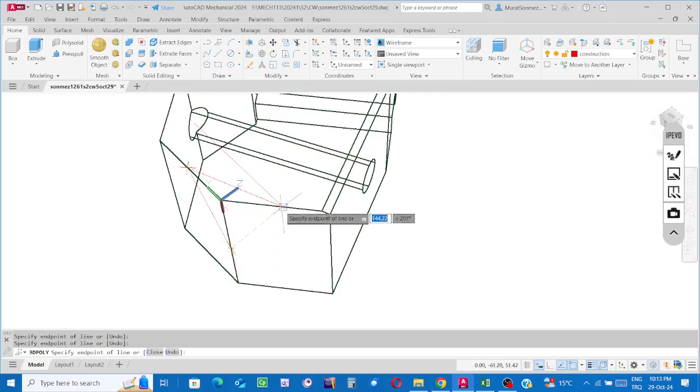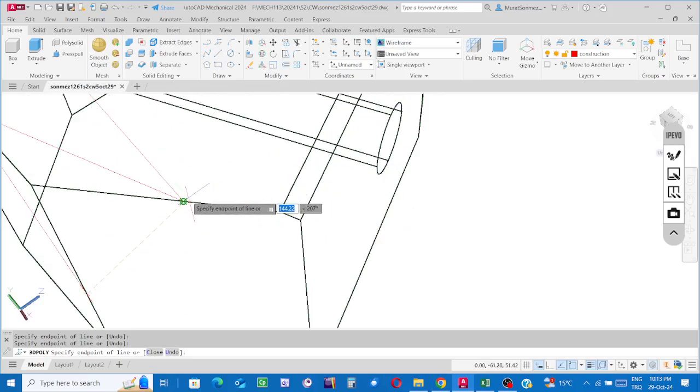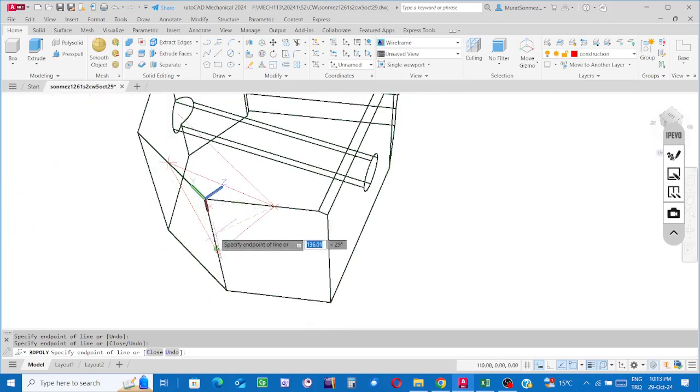And then the first point one more time. Yes, you see, using the indication technique, snap facility, I managed to create the boundaries of the surface. Okay, press escape button.